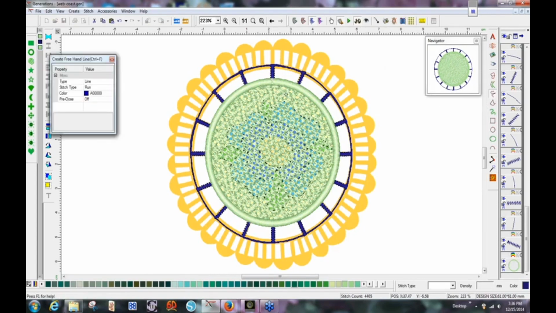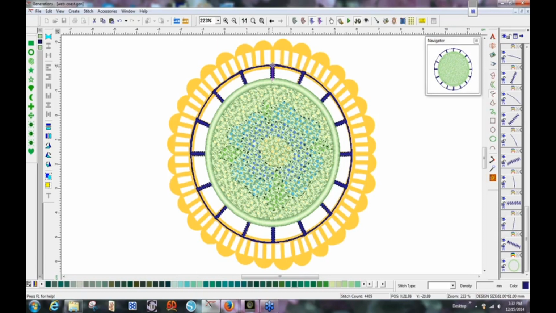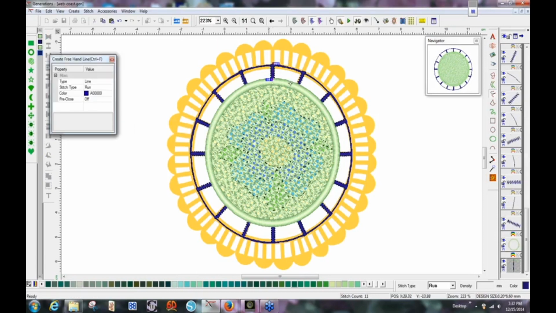I'm going to pick up my line tool, and right where my satin border is coming out, I'm going to go straight up over the top of this bar. We'll click enter. And once that stitch is out, you're thinking, oh no, you're putting that on top of a satin stitch. That's going to look awful. In the whole scheme of things, it blends in and you don't even notice, and you avoid a jump stitch.